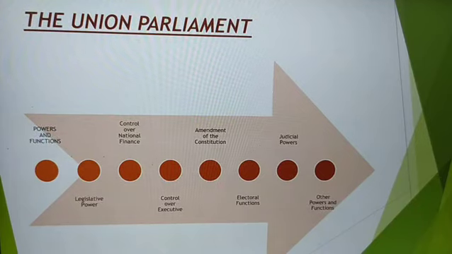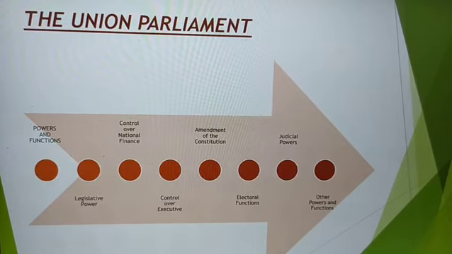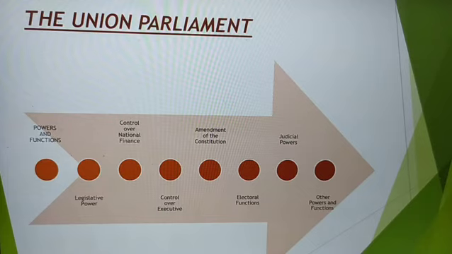Okay, so that's all for today's lecture series. I hope you have understood very nicely about Rajya Sabha, about the powers of Union Parliament, that is Lok Sabha and Rajya Sabha together. In part 3 of the lecture series, we will be discussing the exclusive powers of both the houses and how the co-equal powers also work. So kindly stay tuned to my channel. Even in the coming videos, we will be discussing various terms related to this chapter, like quorum, president's address, impeachment, all these things, parliamentary procedures, which we have spoken about but not dealt with in detail.